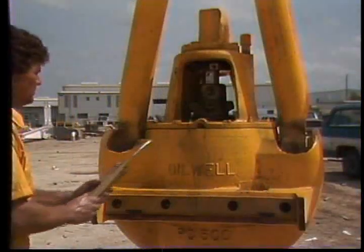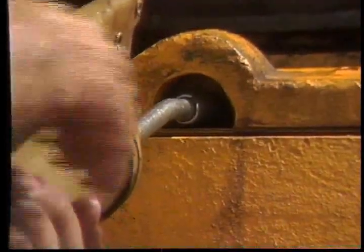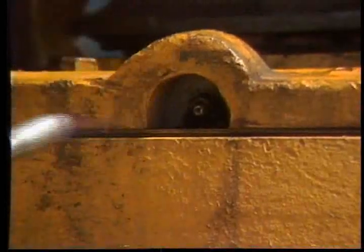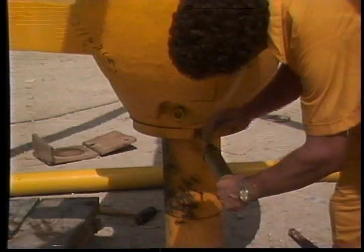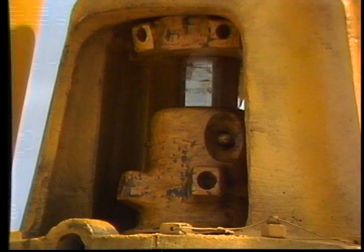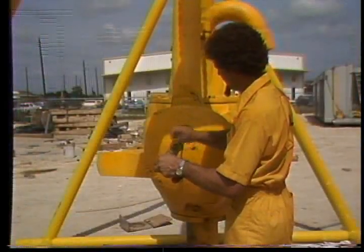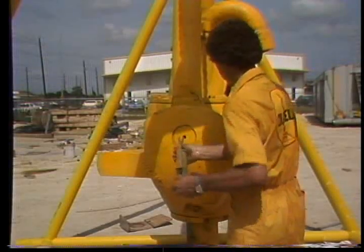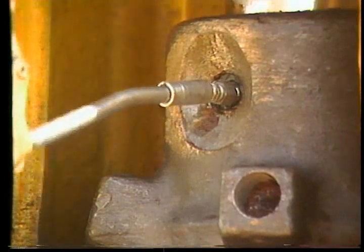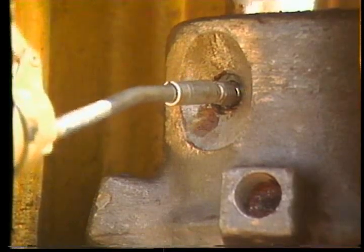The fittings for the upper seal are located on the housing cap — take your grease gun and hit it with a couple of good pumps. The lower seals are greased through fittings found on the lower bearing retainer in the vicinity of the seals, done the same way as the upper. The bale pins and packing assembly are both greased through fittings found on each. On the bale pins, the fittings are on the pin. The fittings for the packing assembly are located about midway down the assembly — be sure they haven't worked themselves loose, especially if there's evidence of leaks.